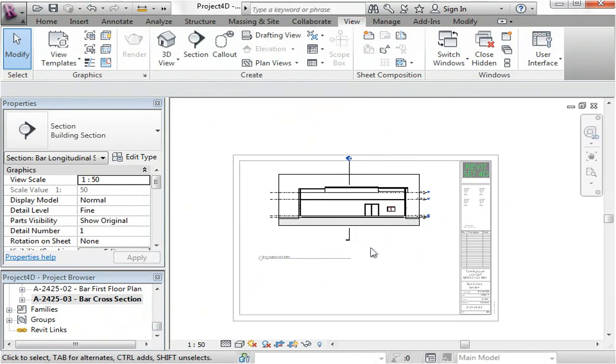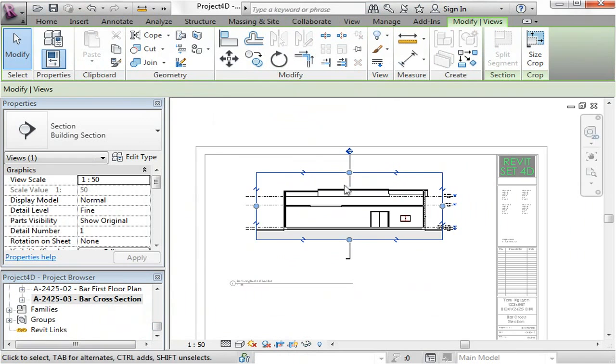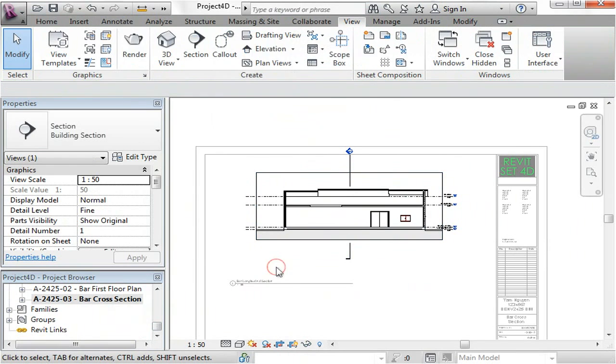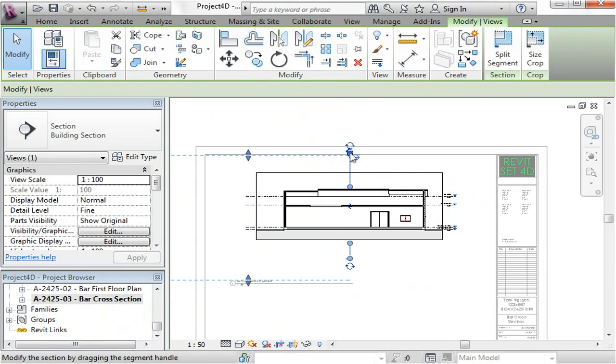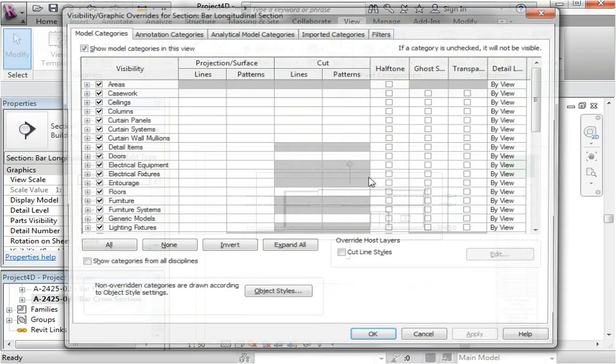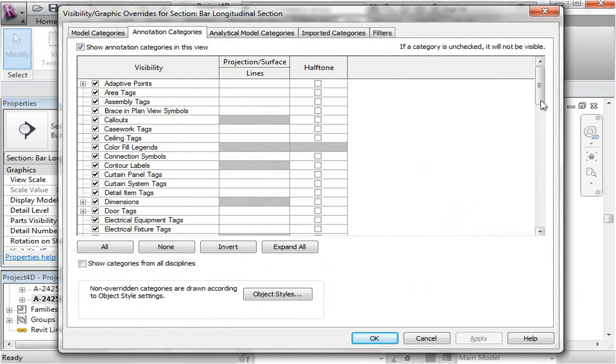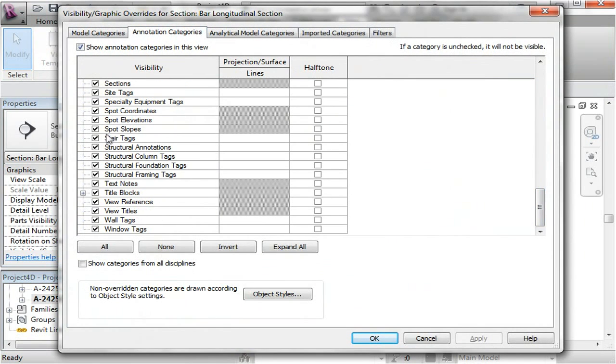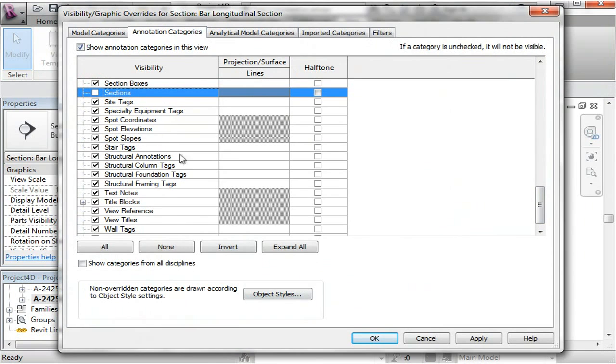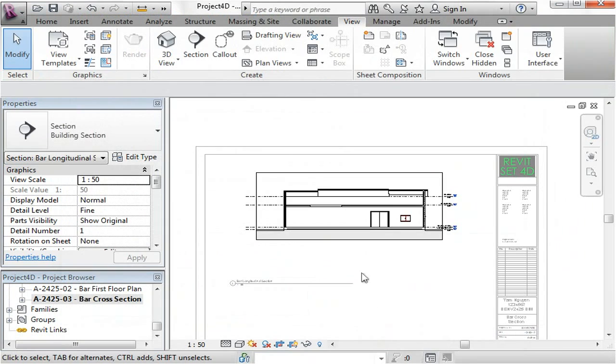activate the view, and I'm just going to turn the crop region on, which is already there. It's already cropped it to what I want, so that's fine, and the view has already been cropped, so that's fine. I'm just going to, while I'm here, drag that section view down, or turn it off altogether. So in here I can actually access the visibility graphics, turn off that section because I don't want to see it in this view.